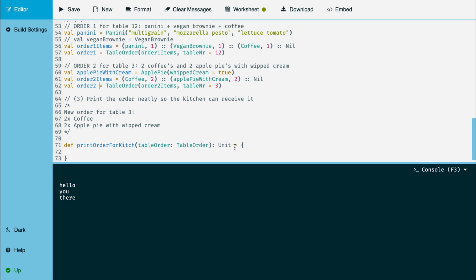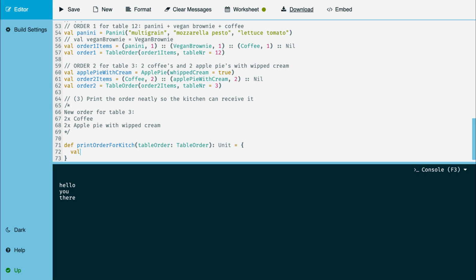And it's the same with functions, but I do like to add the return type because it just makes clear what the return type is, and it will check you. So if you think, well, I'm going to return a string, and then in the code you actually return a double, you can be checked on that if you write down the return type. So if you do a print, the return type is unit.